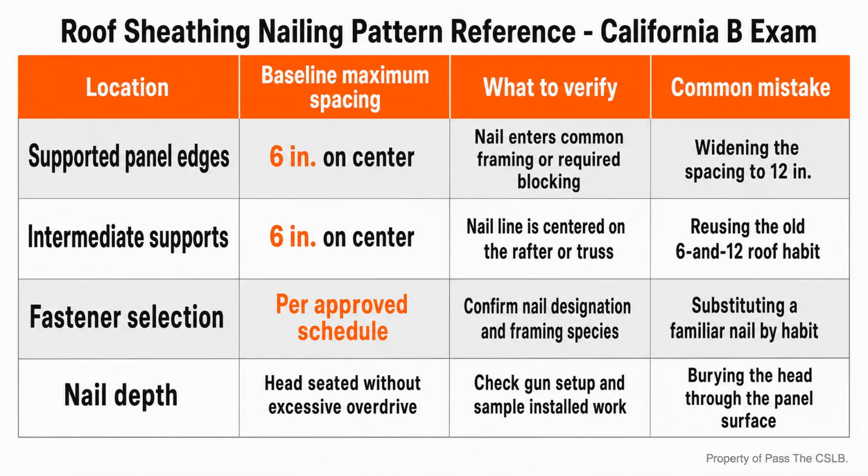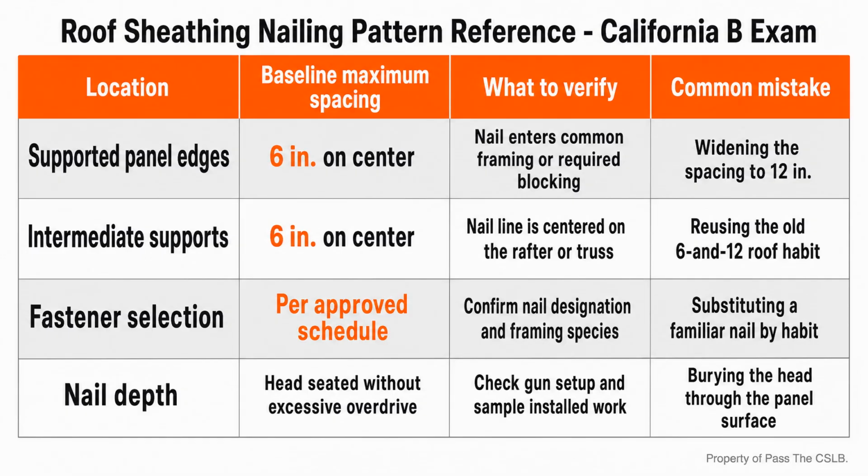I would make that distinction during layout, not after the whole roof is nailed. Before the first row gets far ahead, I check whether panel joints are supposed to land over framing, whether solid blocking is required, where clips are called for, and whether the crew can actually reach every required connection. Good sequencing prevents the classic late discovery that a joint needing blocking is already buried between finished panel rows.